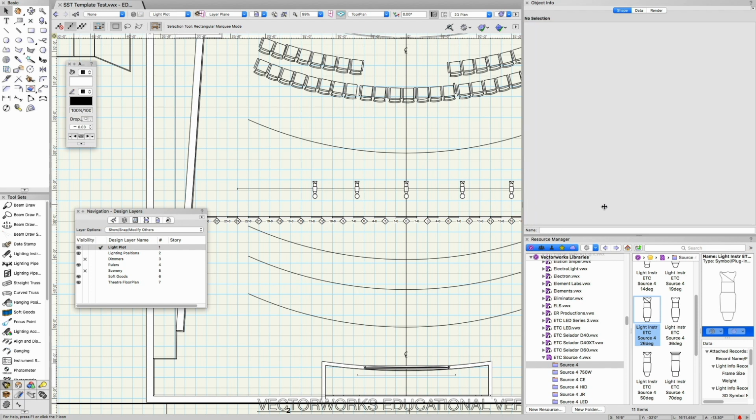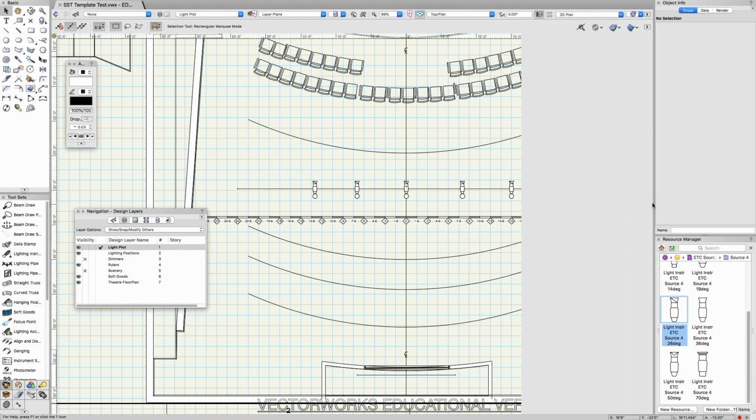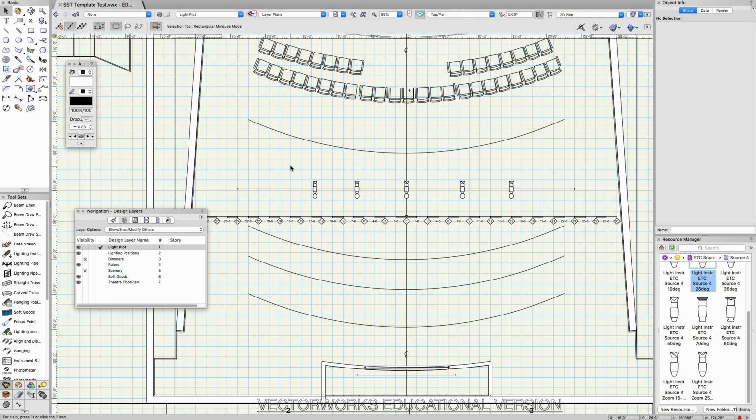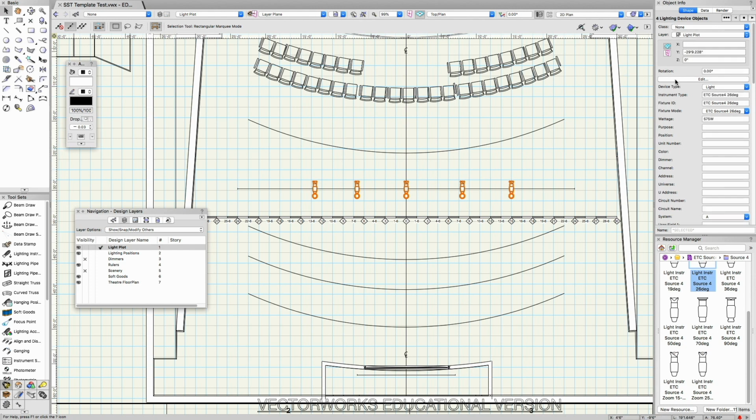Alright, now I'm going to move this back so we can see what we're doing again. If you want to select multiple things at once, you can either click and drag, or you can hold down Shift to collect them. Now that we have those 4 objects, I want to take a second and call their purpose. We're going to call them warm front. Great, and their position is the FOH beam.